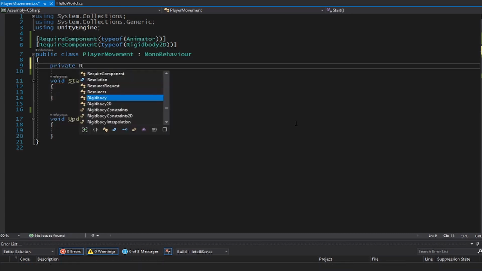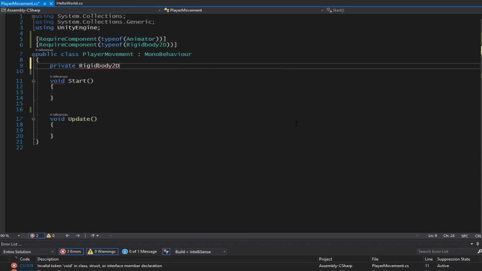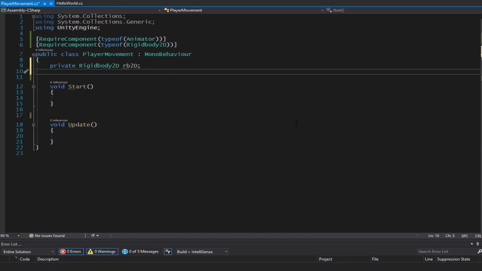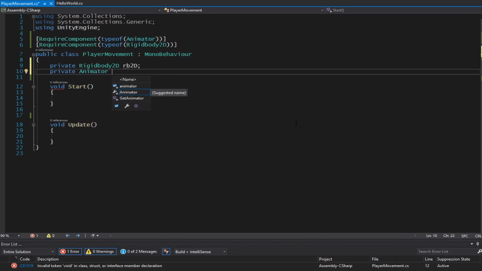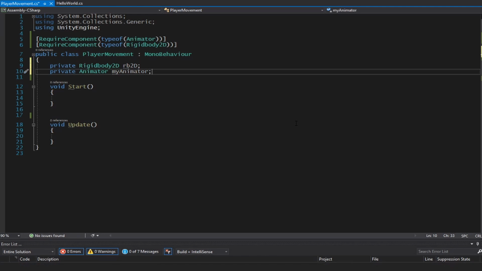And we're going to go Rigidbody2D, and we're going to call this rb2D. Then we're going to create another one called private Animator, and we're going to call it myAnimator. And we're going to leave that there.